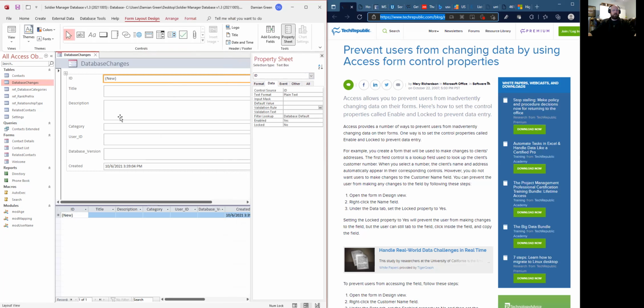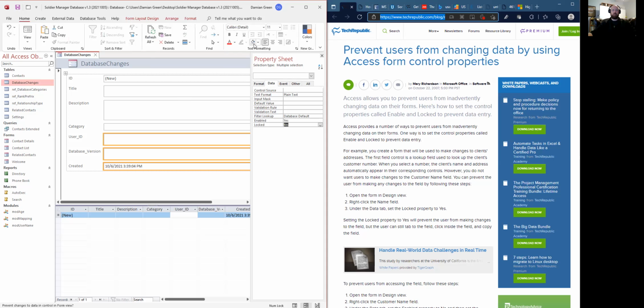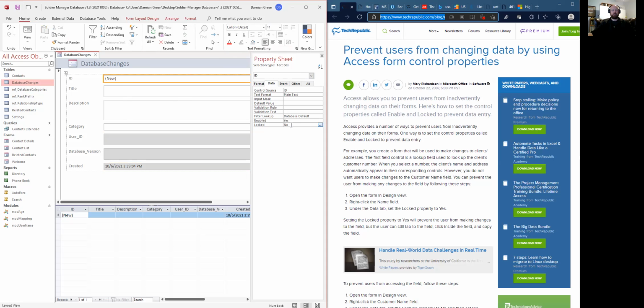So let's say that we don't want our users to be updating specific fields. What we can do on those fields is we can lock them. So by selecting the field values, which are the entry points, come over here to the property sheet and you can lock those fields. My technique has been to put a little shade color on those fields that I've locked so that it's visually clear as to which fields the user is able to put data into and which ones they are not.